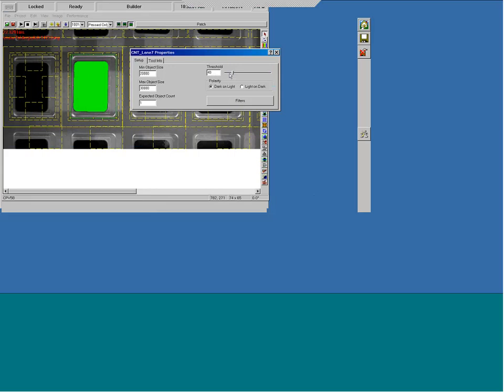Lower. It's a dark object, so I'm making the threshold lower. What was that you said? I'm sorry. Lower. Yeah. Is the object going to get smaller, correct? Yes, it's going to get smaller.